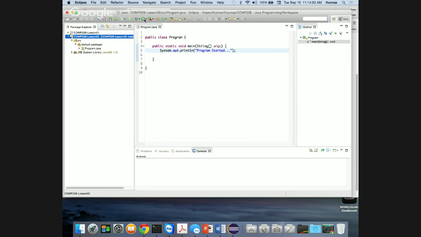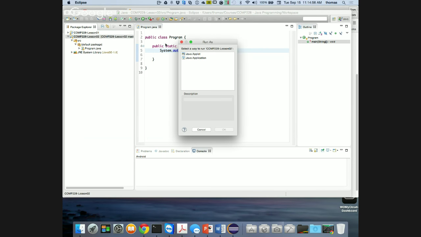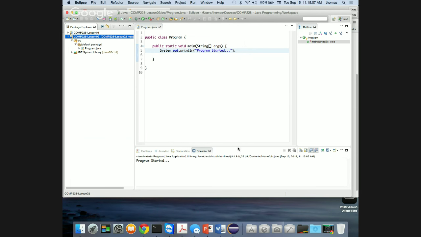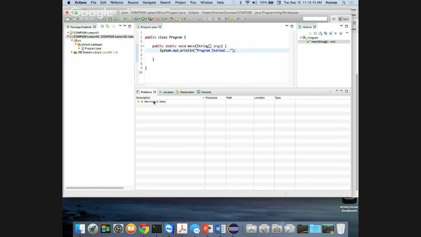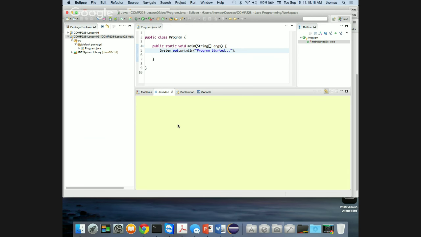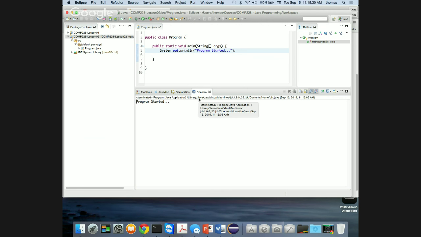Let's say I run this in Eclipse. If I click this run button, it's going to ask, what do you want to run this as? A Java application or a Java applet? You might get a different message. I'm going to say Java application and press OK. Then down here at the bottom, in my console, there are different windows that I have access to. I have my problems, and I have one warning. I have some Javadocs, like access to the API documentation and any kind of declarations, and also the declaration window and the console window, which is almost like a preview of what it would look like if I ran it on the console, because I'm making a console application right now.